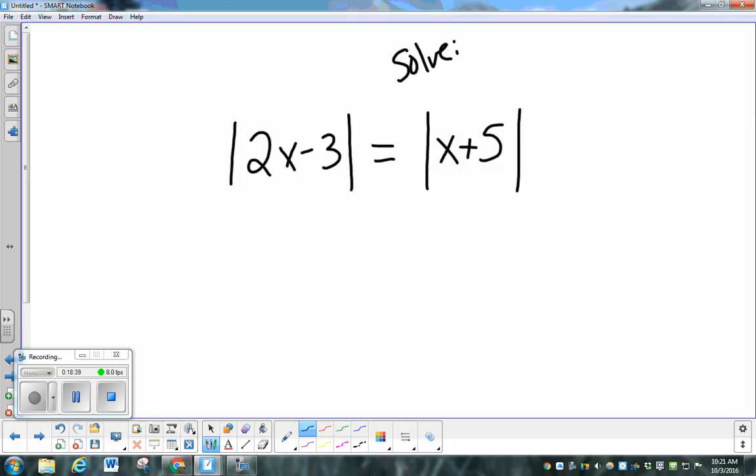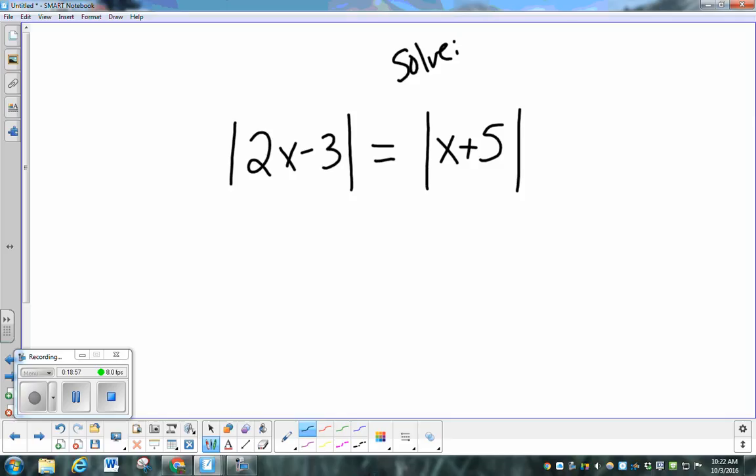This one's going to be a little weird. The x does have to be the same. Whatever number we plug in for x in one of them, you're going to have to plug in for x in the other one. Oh, I see it. I get it. It's okay. Did you write it down?